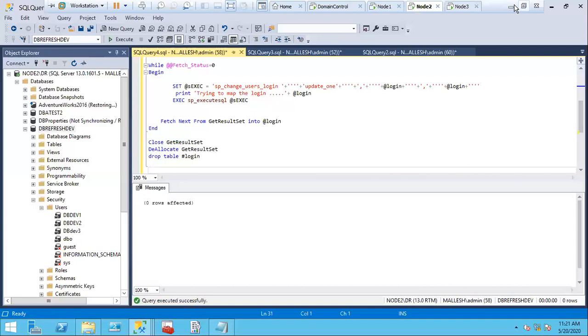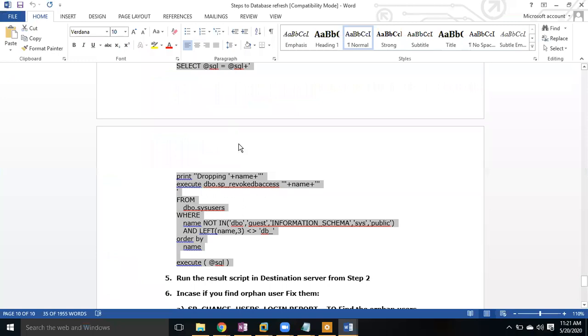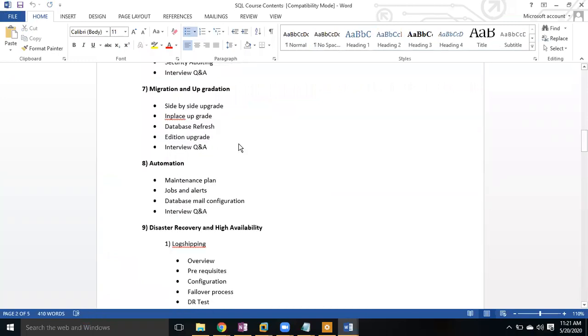Tomorrow we'll start with automation, and once we complete the automation topic, we don't need to worry about backup and restore. We are moving to a totally different concept, and backup and restore is not so important there. Probably automation will take one and a half days of class. Tomorrow we'll start with that. Once completed, we move to very exciting topics: disaster recovery and availability. Automation is a little lighter, but after that we will move to the important topics.